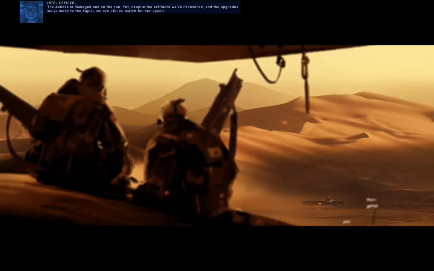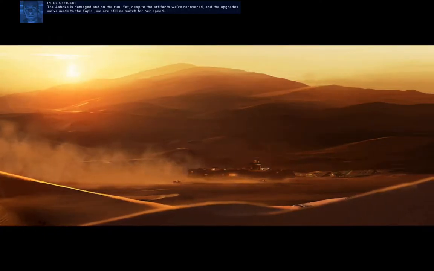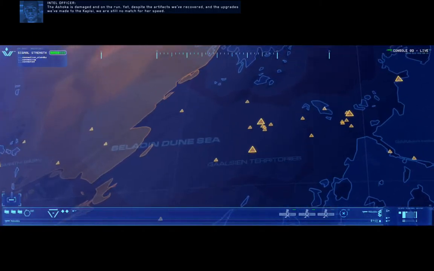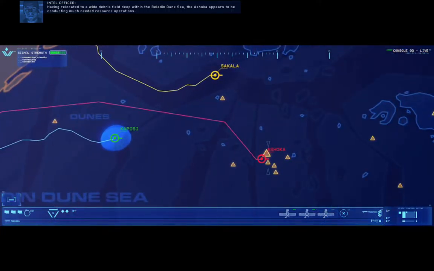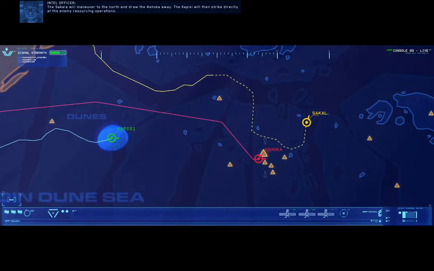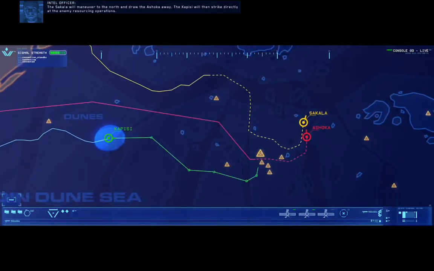The Ashoka is damaged and on the run. Yet despite the artifacts we've recovered and the upgrades we've made to the Kapisi, we are still no match for her speed. Having relocated to a wide debris field deep within the Baladin Dune Sea, the Ashoka appears to be conducting much-needed resource operations. The Sakala will maneuver to the north and draw the Ashoka away. The Kapisi will then strike directly at the enemy resourcing operations.